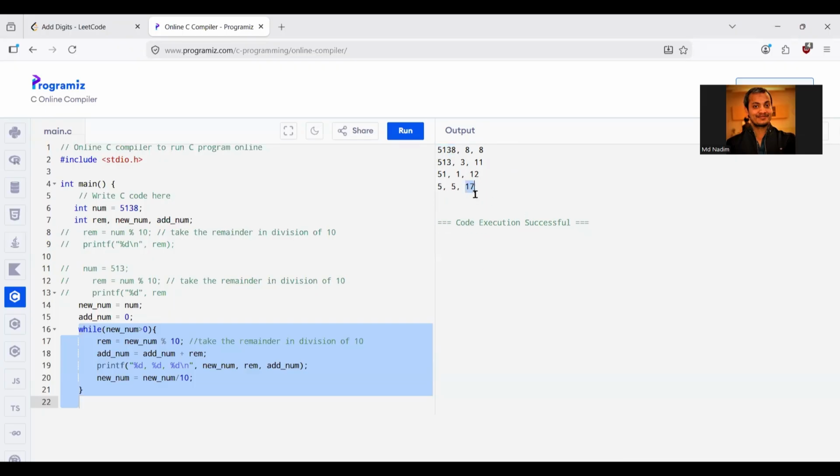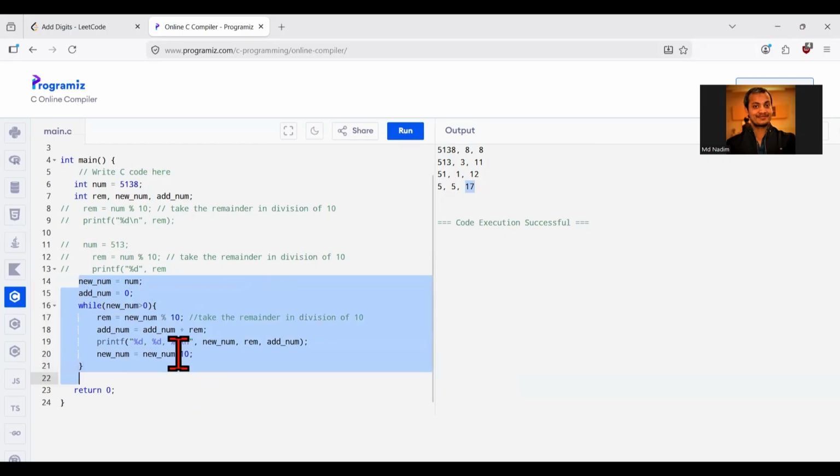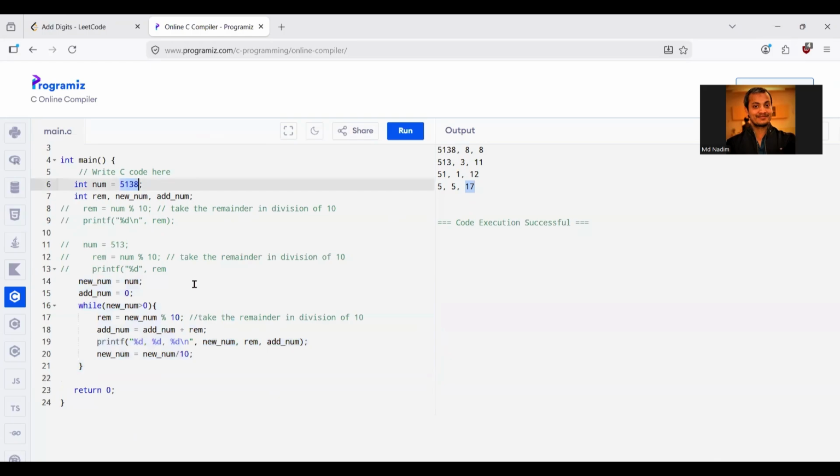And again, I have to repeat this loop with this 17 as the number. So I need to repeat this complete loop again and again until the number becomes less than 10.